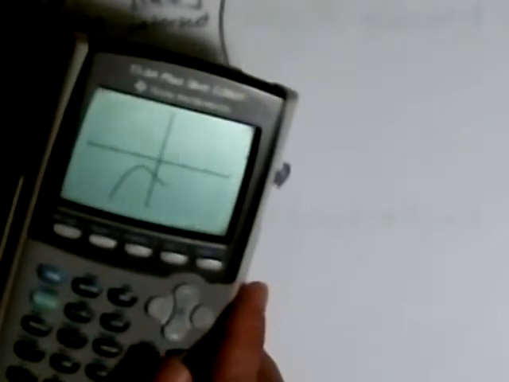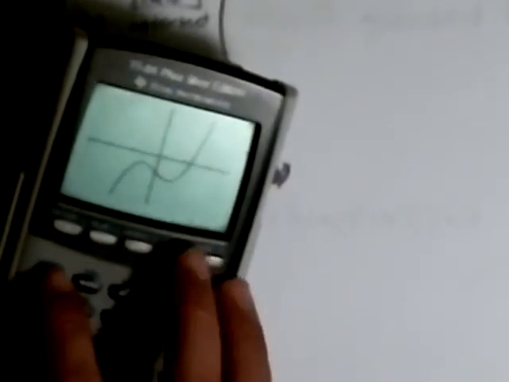Okay, that's the closest I can get. Let's clear that line. Y2 equals x caret 3 minus x minus 1. And then we're going to graph that. There it is. That's what it looks like. And this time when we do calculate, there's a calculate button, second calculate, you're going to find the zero. Press number 2.